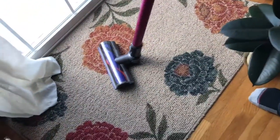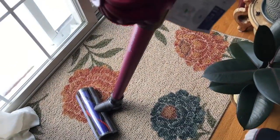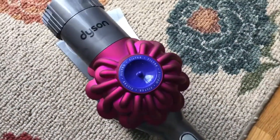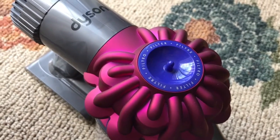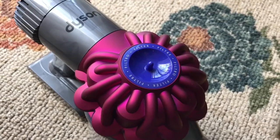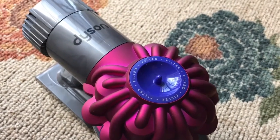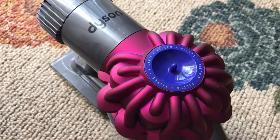So this retails for $350. Is it $350? No, $340 I think. Hold on, let me look at my receipt. It is on sale. It retails for $339.99. And we got $70 off today. That's supposedly a deal that ends tomorrow. Depending on when you watch the video, it doesn't really matter, I guess. But it's $340 and we got $70 off, which brings it down to $270. It comes with a 2-year warranty, and then we have the Costco guarantee. If anything goes wrong down the line, we can always return or exchange it.